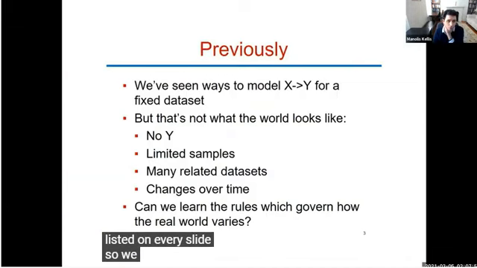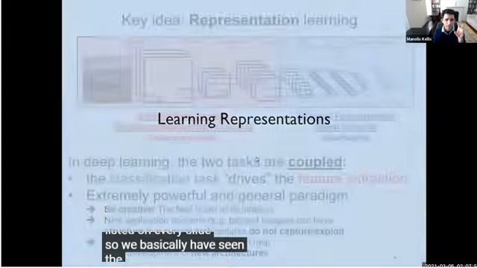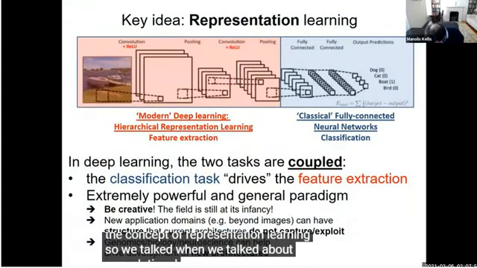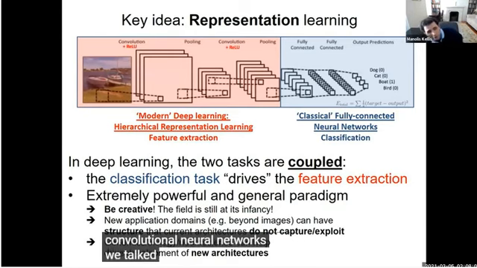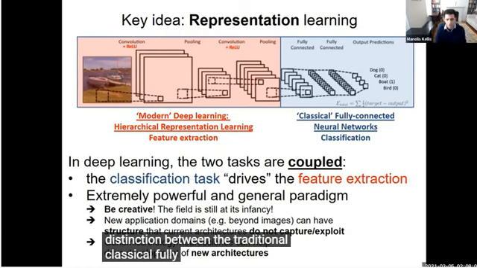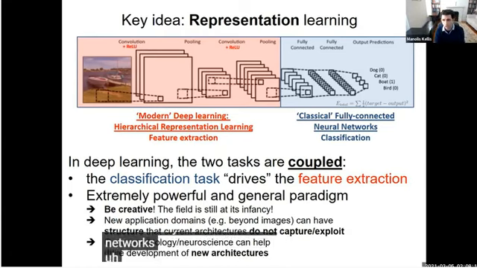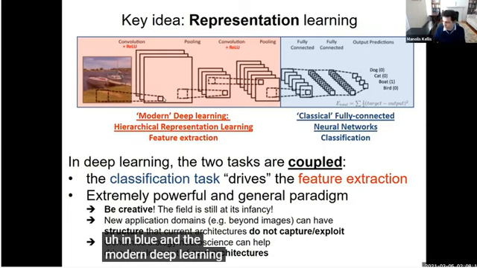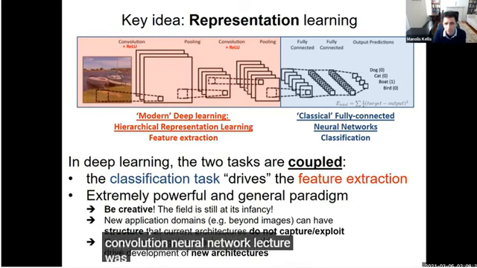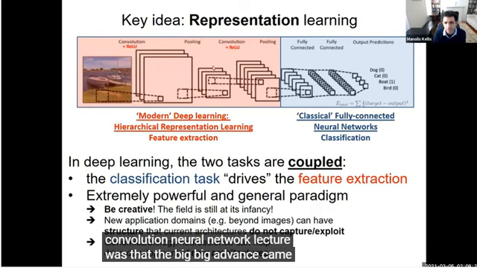So we basically have seen the concept of representation learning. When we talked about convolutional neural networks, we talked about the distinction between the traditional classical fully connected neural networks in blue and the modern deep learning addition in red. And the point that I made at the convolutional neural network lecture was that the big advance came here.